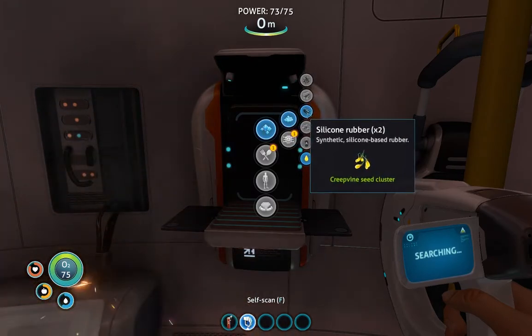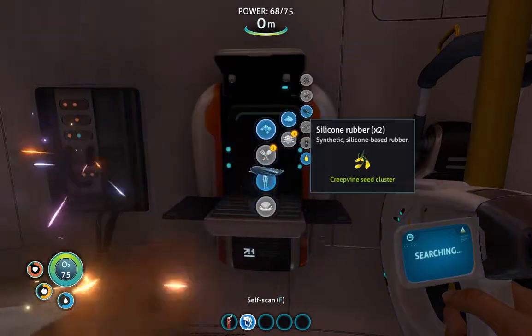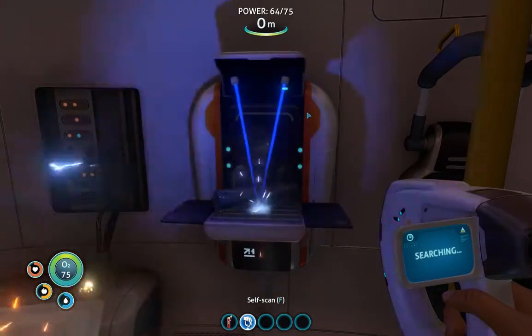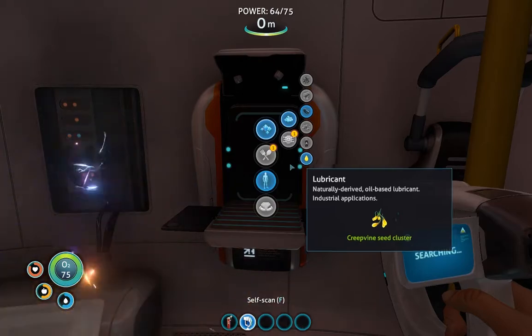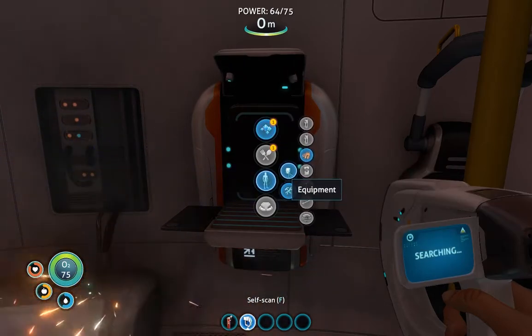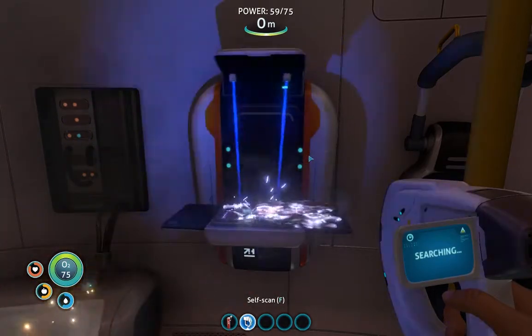Okay, basic materials, there we go. Silicone rubber x2 gives us what we need. Let's make a couple more. Okay, and you can also make a lubricant with the creepvine seeds, but we don't want to do that right now, so we're going to go to personal. Equipment. Fins, which make you swim faster, very handy.